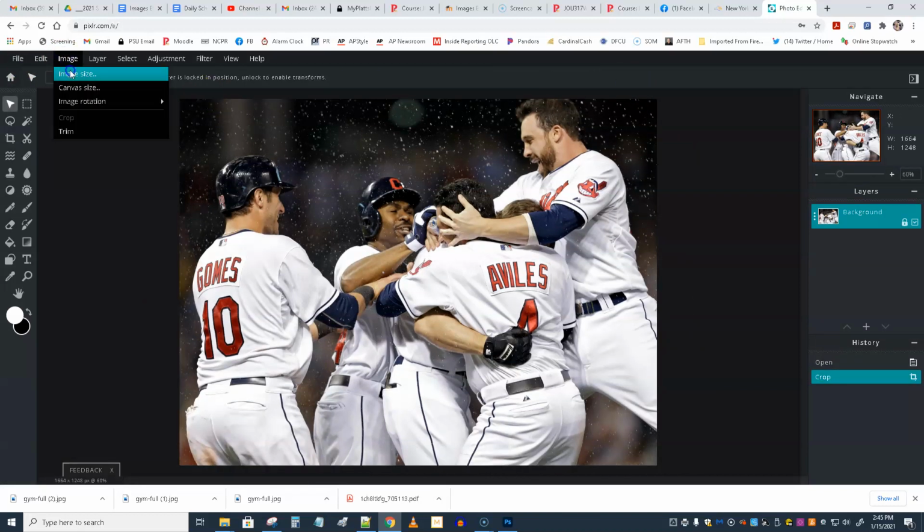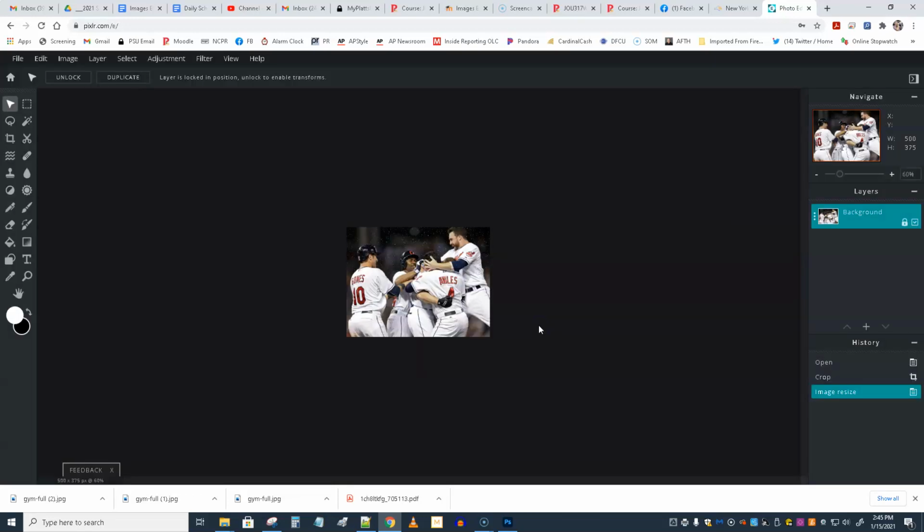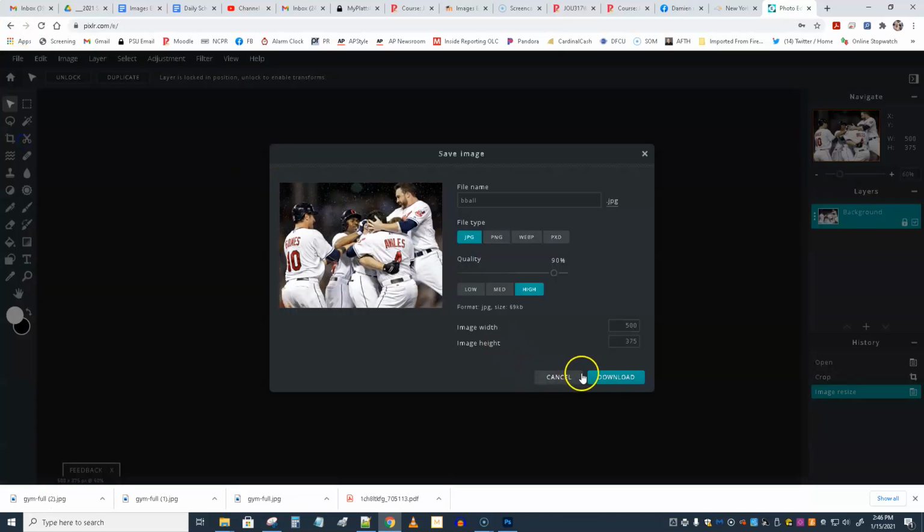Then I would do the image size. All I have to do here is change the numbers again for some reason. But the 375 is automatic, and I click apply, and then it does the size, and then I do file, save, and I change the name for the full, do the download, go find it, move it, and then do baseball the next size, which is the smaller size. And then again, I've got my folders full of photos, and I zip the root folder. So there's a run through of two different programs you could use to do this exercise.